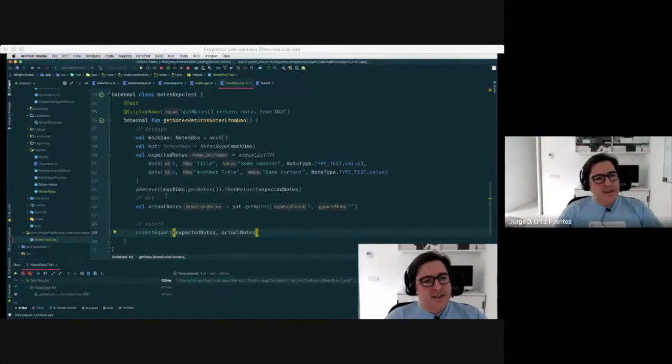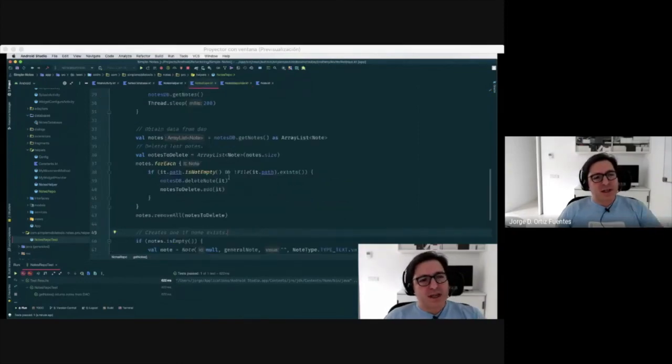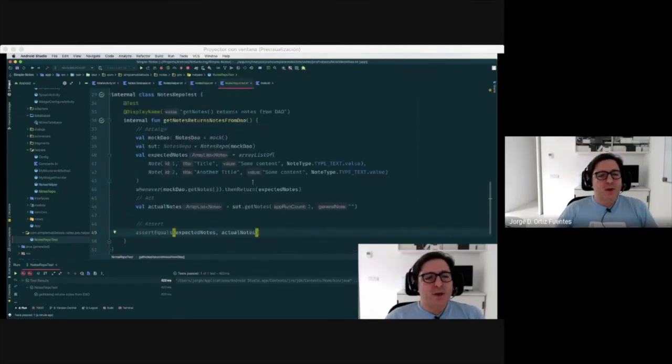But let me finish with, well, as you can see here, this test is passing. This is verifying that the functionality that we have moved here, at least some part of it, is running properly. The next test that I would have to do is, what happens if I want to verify that there are some nodes that have a file that is missing? Does it remove them from the code? And hopefully it does. And how do I test that? Because it has a dependency on the file class.